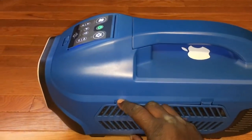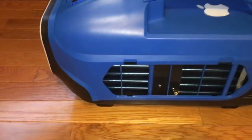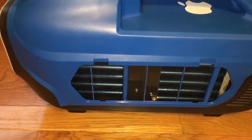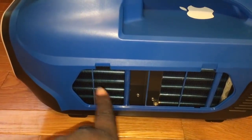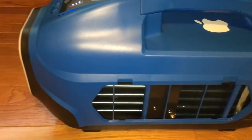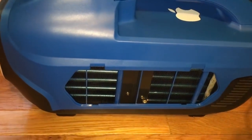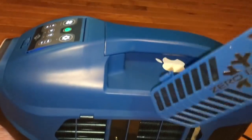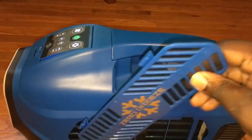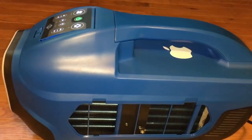On this side, you'll notice you have very well constructed coils. Here's the evaporator and one of two of the condensers. The other side is on the other side. It has two condensers, one on each side, a cylindrical fan over here, and then an evaporator on this side.